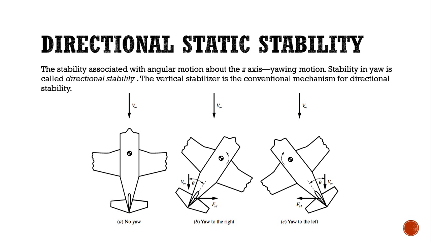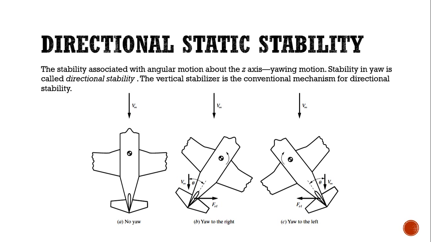For lateral stability, it is about the longitudinal axis. So the aircraft will roll to the port side or roll to the starboard side. When it rolls to the port side, the aircraft should correct to its original position. A combination of roll and yaw will also happen. That we will see later, along with the instabilities that happen in directional and lateral instability.